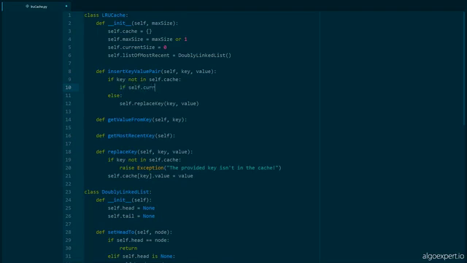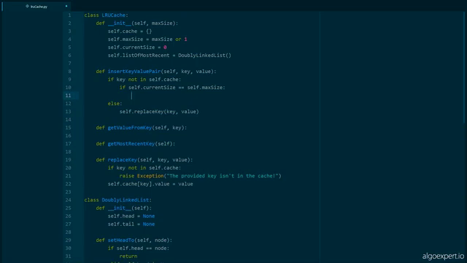If self.current_size is equal to self.max_size, right? If we're ever at a point where our current size is the maximum size, so we are at maximum capacity, then we're going to have to evict the least recently used key value pair. So we're going to make a call to a helper method, self.evict_least_recent, and we're going to have to write this helper method in a second.